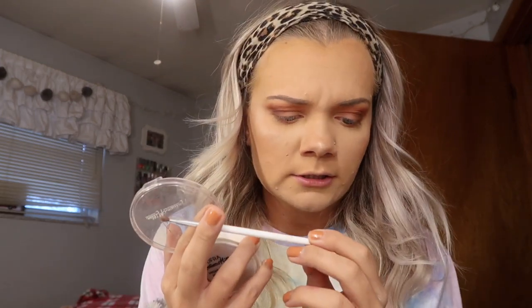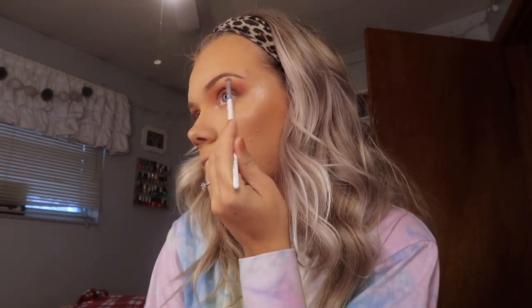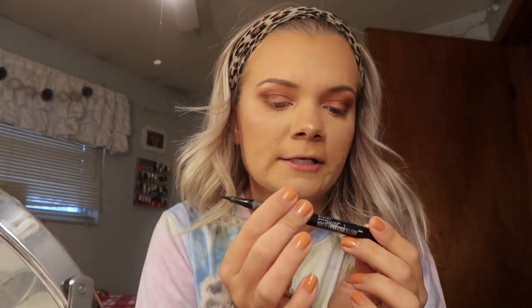I'm also going to take this JH42 brush — it's just a teeny tiny little brush — and I'm going to use that for my inner corner highlight and also underneath the brow bone. Since I'm done with the face, I'm just going to spray it. This is the Morphe Continuous Setting Mist, the original. This is the Maybelline Master Precise All Day Liquid Eyeliner — I just have the black one. I need a new one, this is like my last one. This is my favorite liquid eyeliner because I really like the applicator. It's just very precise.